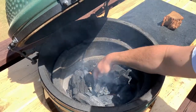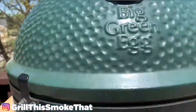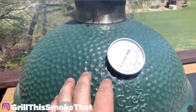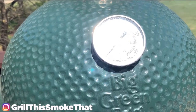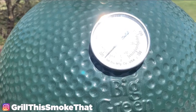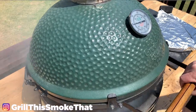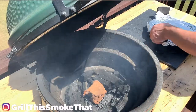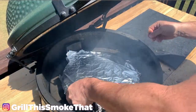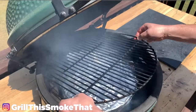I'm going to leave the egg open for about five to ten minutes until I see the coal start to burn, then I'll shut it down with the vents both wide open to let the fire spread. It's been seven minutes and you can see the pieces have started to catch — it's smoking and crackling. So I'm shutting it down with both vents completely open. I'm going to watch the temperature rise; when it hits about 300 degrees, I'll add the plate setter and let it come up to temperature and balance out between 250 and 300. My temperature is up to about 300 right now so I'm opening my egg and adding the last big chunk of apple wood right in the middle. I'm cooking indirect today, so I'll add the plate setter wrapped in foil to keep the drippings off. I'm not using a water pan today.